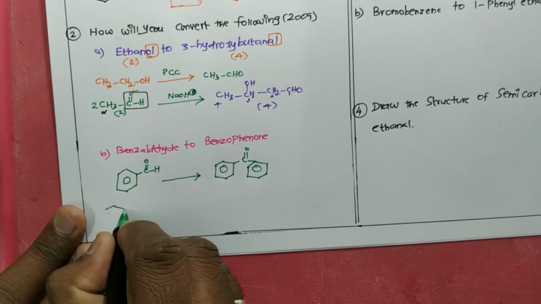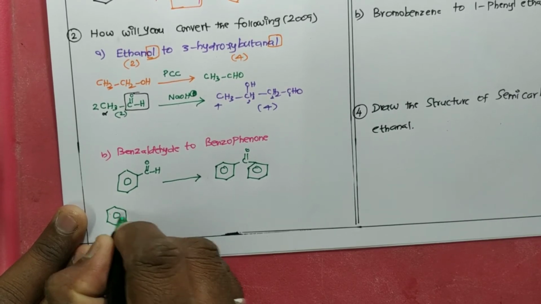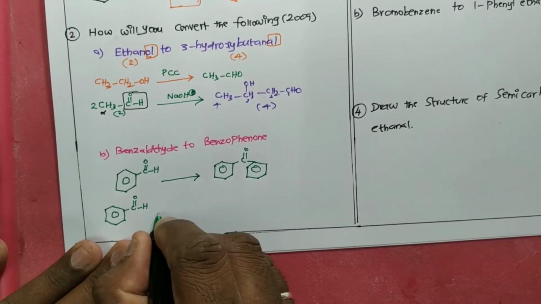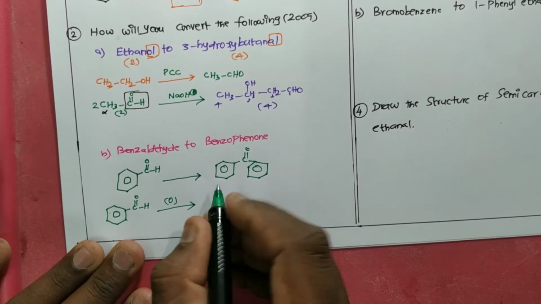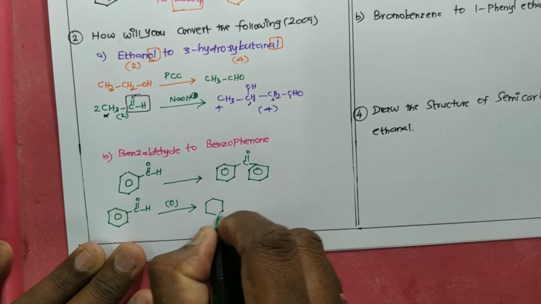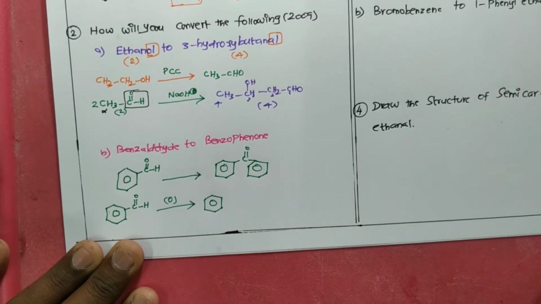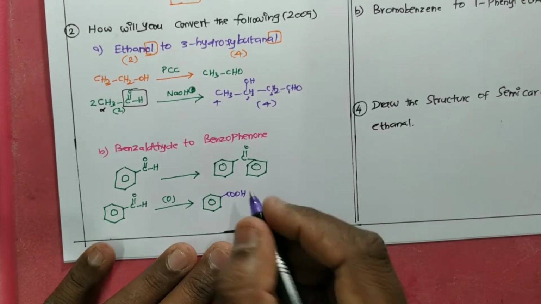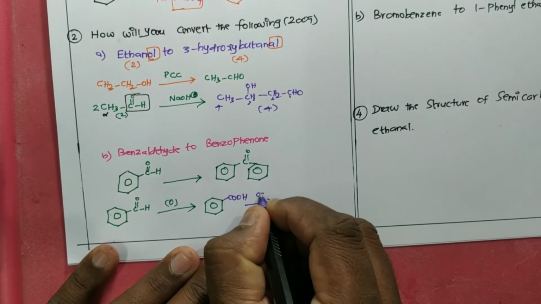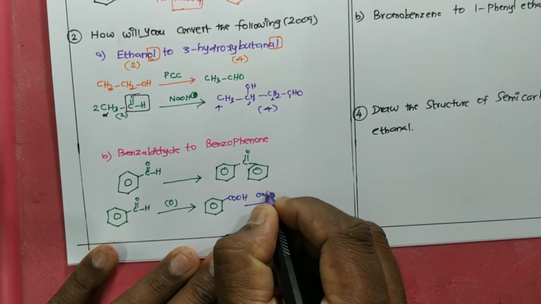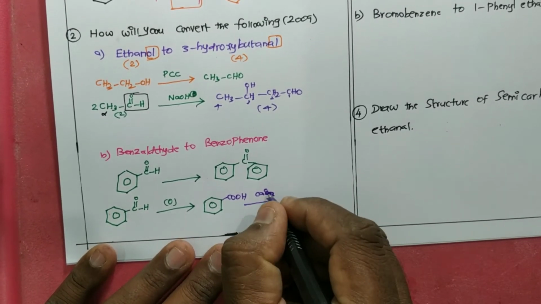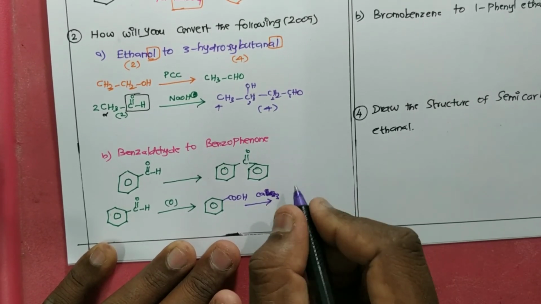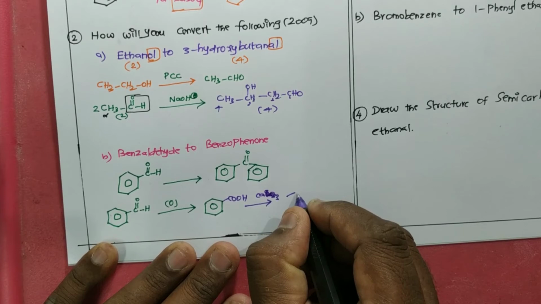Say for example, if I am taking benzaldehyde, C double bond O, H is there. Suppose I am oxidizing this, so I will be getting some type of compounds. What type of compounds? If the aldehyde is getting oxidized, I will be getting a product like acids, COOH. If that COOH reacts with calcium carbonate salt or calcium oxide salt, what will I be getting? CaCO3 I'll be getting.